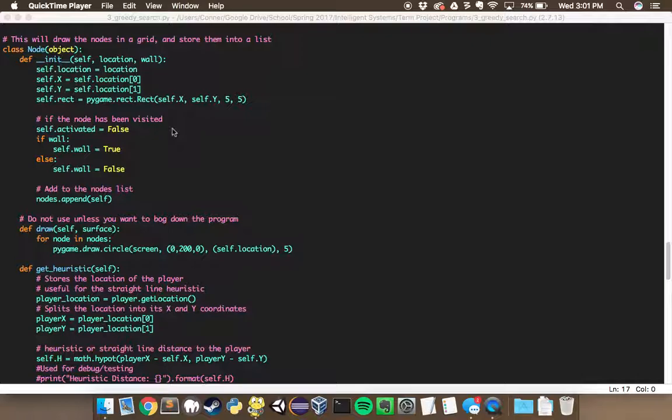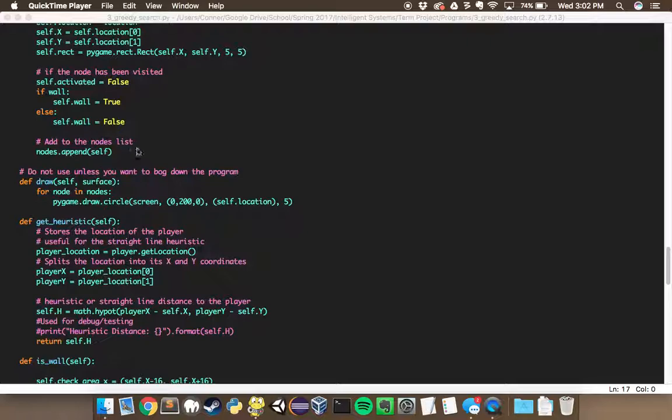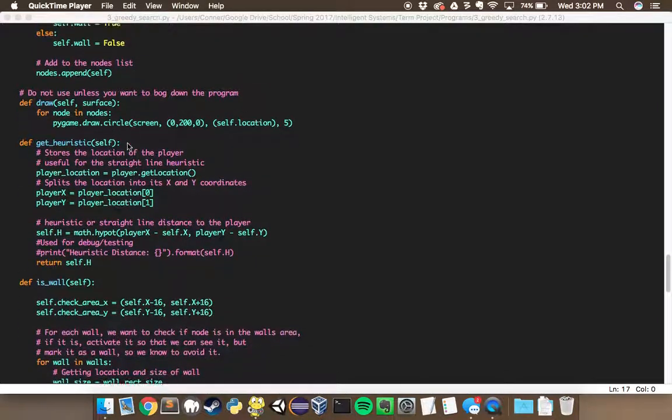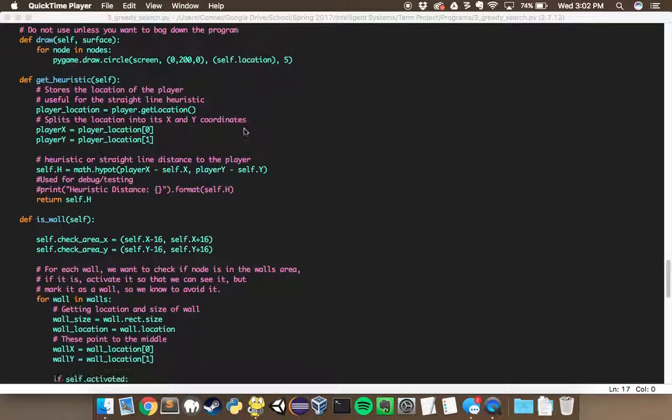So you set the activated to false, or else all the nodes would start out as true, and the purpose of that safe area that you're checking for nodes around the follower is there's no reason for it. If it is in collision with a wall, then you set it to wall. That will become more apparent in a second. And then you add the node to the nodes list. Next, you're going to draw it to the screen.